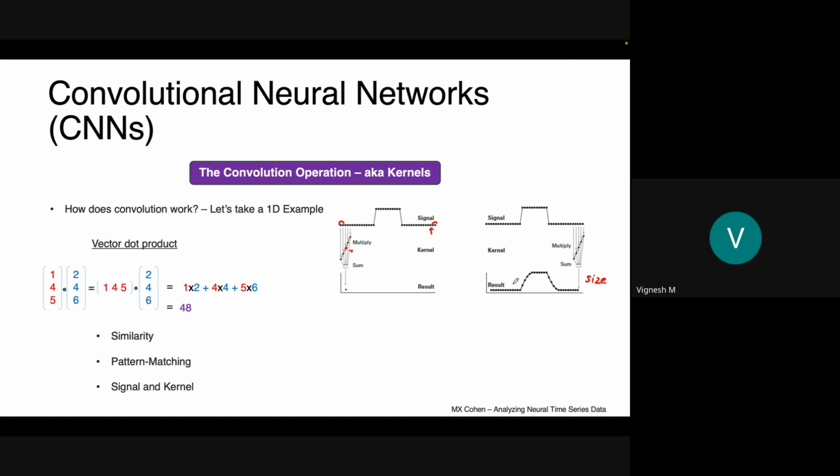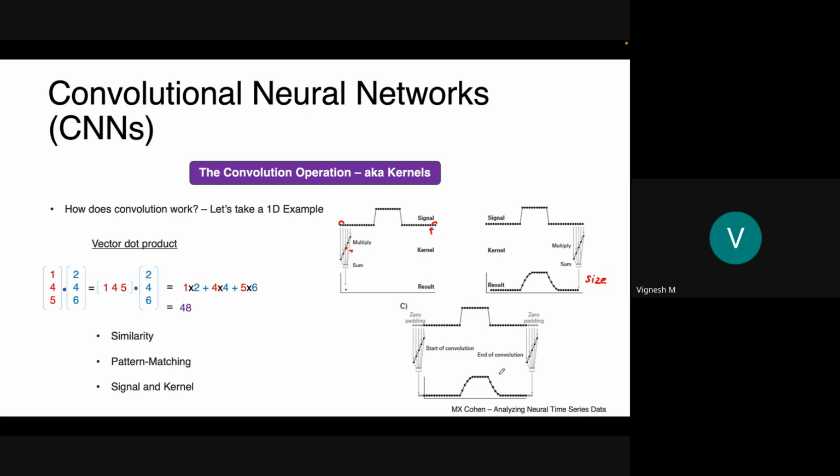In this case. So tell me now, if I have to get the result the same size as that of the signal, what would you want? How can you do that? We can add some buffers on the side. Very nice. And in fact, this is what we often call zero padding. That is, we pad the signal with some zeros on either side and start the convolution such that it starts at the, or you can slide it over and you will get the same result, or you can chop off the signal in such a way that it will be at the same length as that of the original signal.